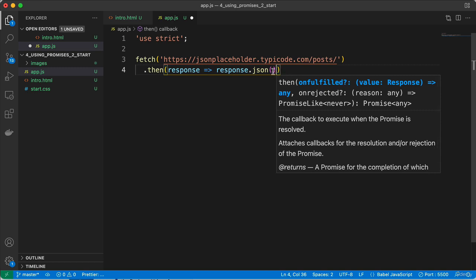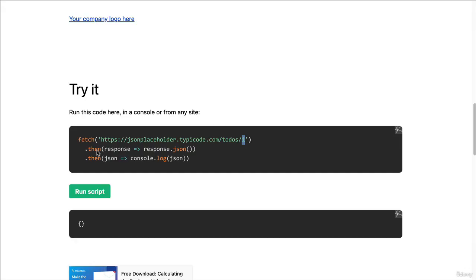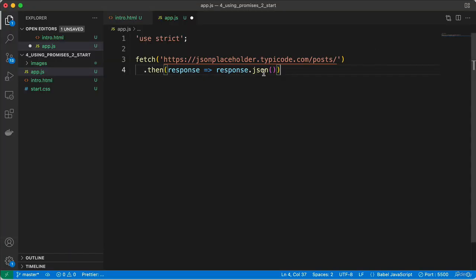And this JSON method here will return a promise. So now you're getting an idea why, when we were looking at that example, we have two then methods. We're chaining them together because the JSON method that we're going to use as a part of the response object is going to return another promise.